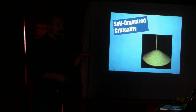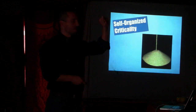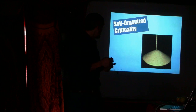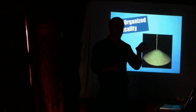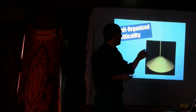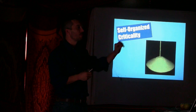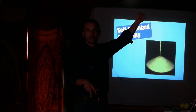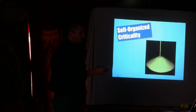Another way to look at this is in physics in the last 10, 15 years. It's called self-organized criticality. Has anybody heard of this? I don't think I'm going to go into it, but the basic image is the sand pile. The similarity here is that there's total unpredictability in the system. As you add grains of sand to this pile, they're behaving as individual elements, not as a single system, up until a critical threshold, and it's completely unpredictable when that threshold will emerge. But when it does, avalanches will happen on the sand pile, and those avalanches will follow a logarithmic pattern in their size. So it might be 10 grains big, or 100 grains, or 1,000 grains, and so on. But you don't know which. Total uncertainty as to which will happen, but you know one of them will when that threshold is crossed.